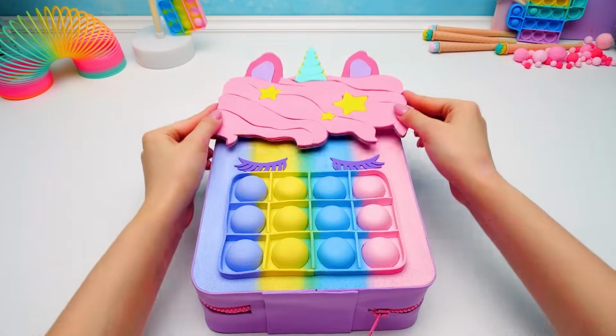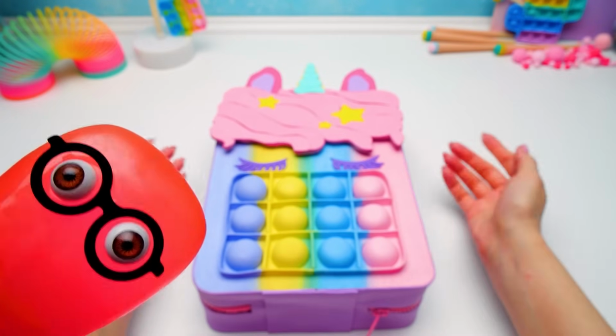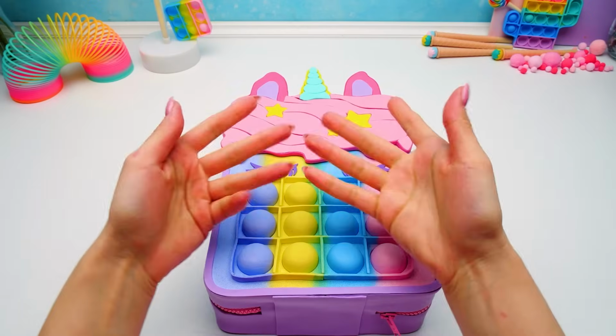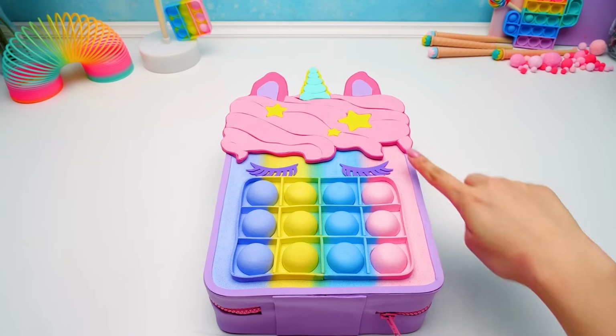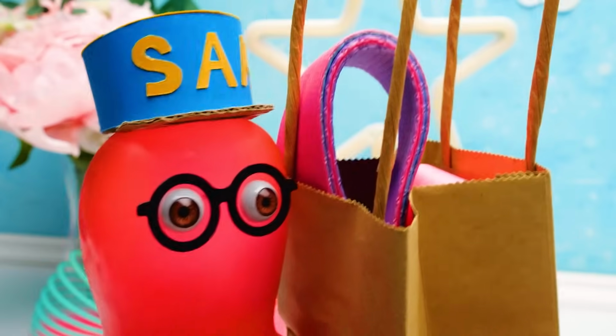And here comes the final piece. Hey, do you mind closing your eyes for a second? What? Okay. Ta-da! But what's changed? Ah, you made this border out of a foam paper strip. Nice move, Sammy. Special delivery for Sue!